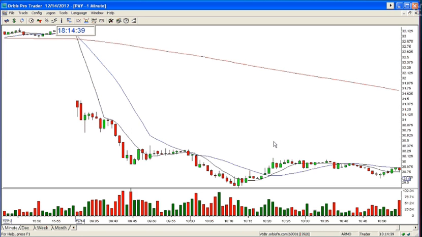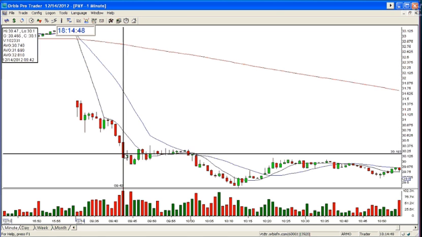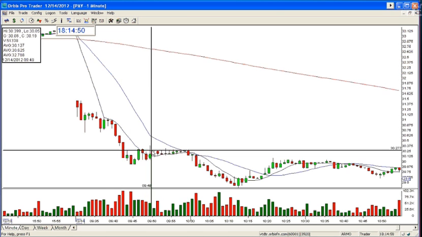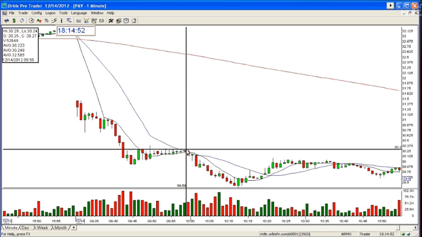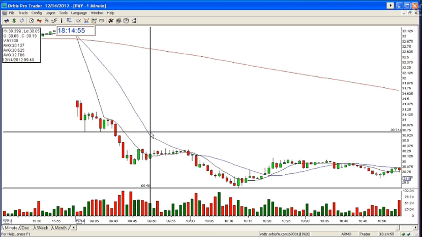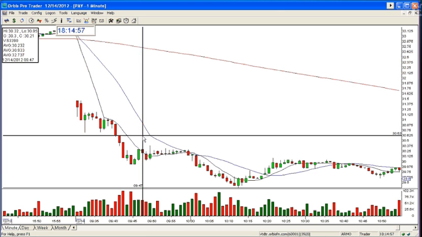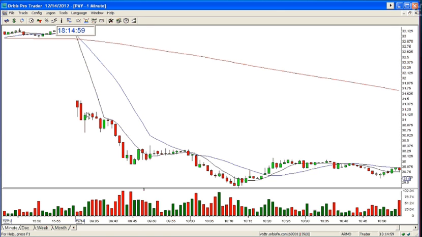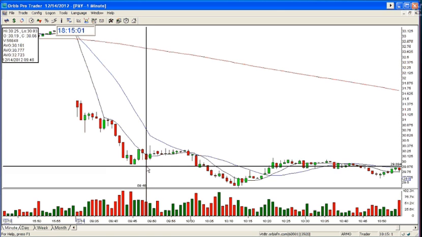Remember, the real target was 27.38. This thing can run $3 in the day. It can run $4 in the day. So you have to be prepared. You get the first drop, it started basing off here. And I said, you know what, this is setting up again. The stop has to be over the topping tail, though. That's why you don't jump right back into this thing. It has a move like this, but you don't jump right back into it here.